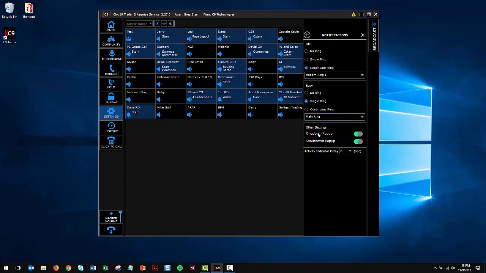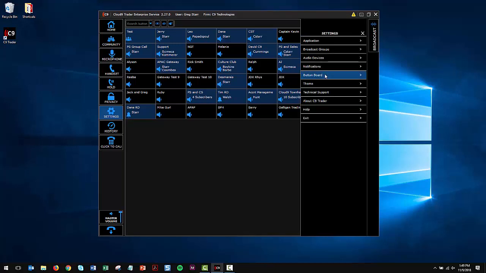Additionally, Cloud9 has pop-up toast messages that can be enabled or disabled at any time. When there is an incoming call, a toast message will pop up in the bottom corner of the user's window, signifying that somebody is trying to call them. Below that, we have the activity indicator delay. When there is an incoming call, the button will flash red on the user's interface. If the user hangs up, this indicator delay will signify for how many seconds that button will continue to flash red prior to that button going back to an idle state. Again, to save your settings, make sure you click either the back or the X icons above.